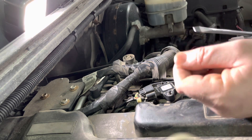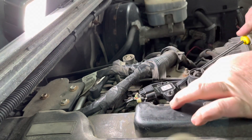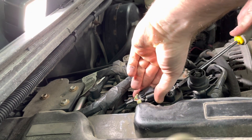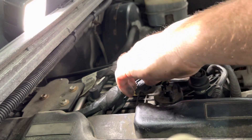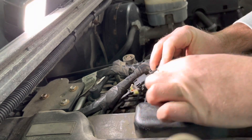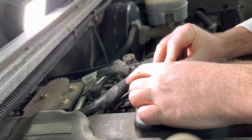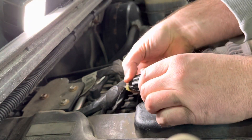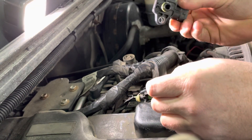It's easier if you get a little bigger screwdriver. Grab a hold of it here and you want to just kind of pry it up. There's an O-ring on there, so you've got to wiggle it and it should pop right off. You can see there the O-ring. Then you just have to remove this clip — squeeze right here on the top and just wiggle it out. Stick it there and give it a wiggle, and it pops right off.